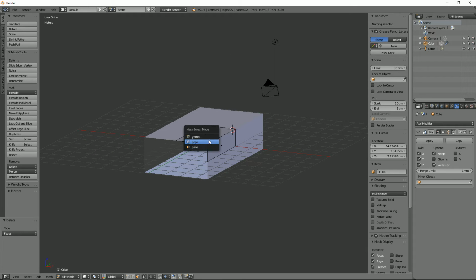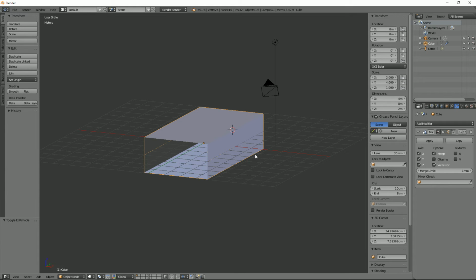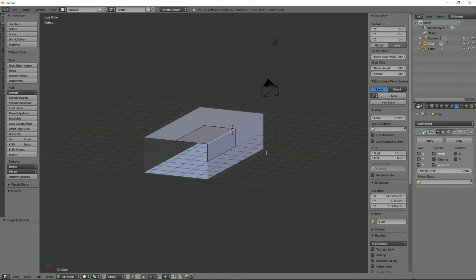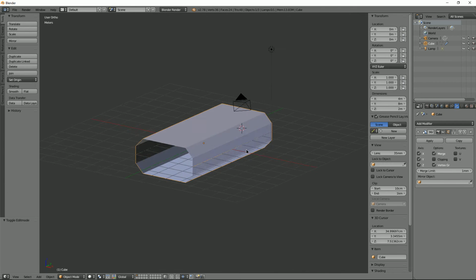So let's go into Edge View, and we'll select this edge here. Actually, before we do that, I'm going to come out and go into Object Mode, Control A, Rotation and Scale. Make sure they're all 1, 1, 1 there. Tab back in. Let's go Front View and select that edge. 1 to go to Front View, and then Control B, and pick an angle that you like the look of.